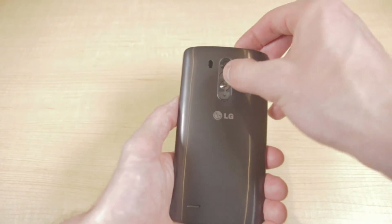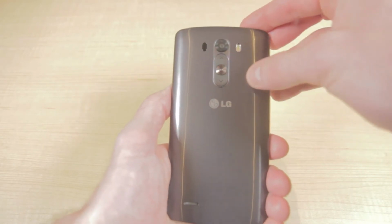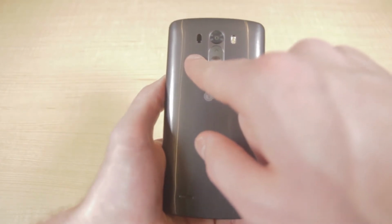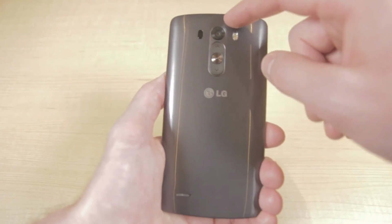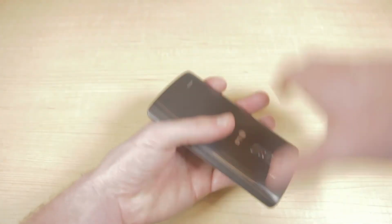If we look in the back of the device, we'll see the G3's power and volume buttons located on the back, similar to the LG G2. Up in the top right is the flash, and on the top left is the brand new Laser Focus. So this actually helps the device focus faster to take pictures much more quickly, and that's for the 13 megapixel camera up above. And I'll take off the back of the device now.